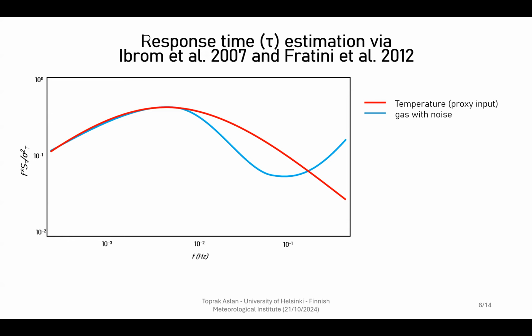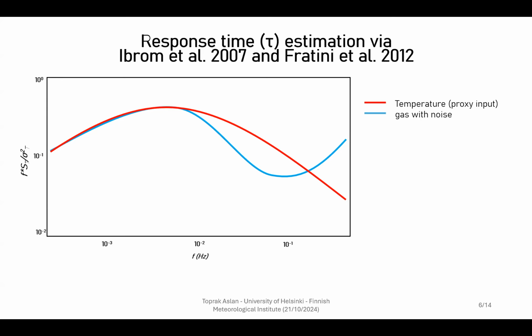But to better understand what was problematic and what was improved, we need to take a look at the current noise removal procedure. Here in the figure, we see the spectra of temperature shown in red, and it is unattenuated, and there is no noise contamination in the spectra. But the blue one is the gas spectra, and this one starts attenuating already in the inertial subrange. Towards high frequency, the signal is slowly fading away and the noise starts dominating. So this distortion that we see in the high frequency end is basically the noise, and it should be removed.